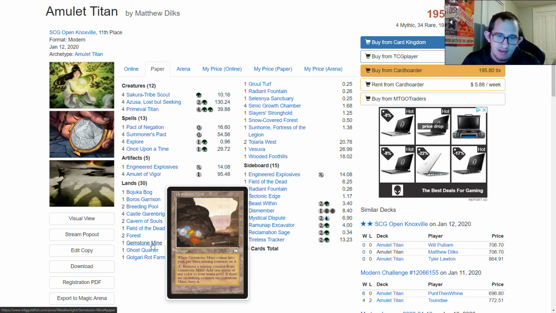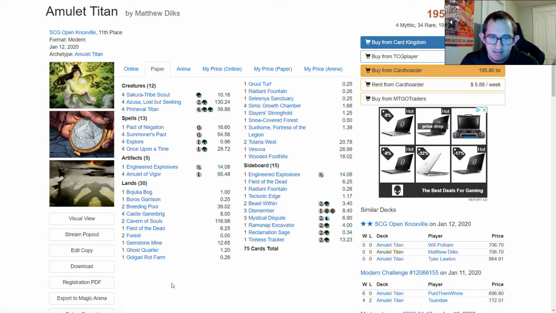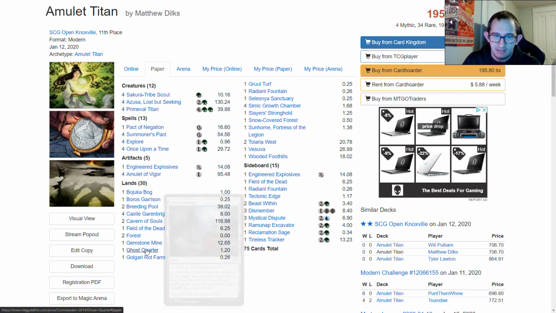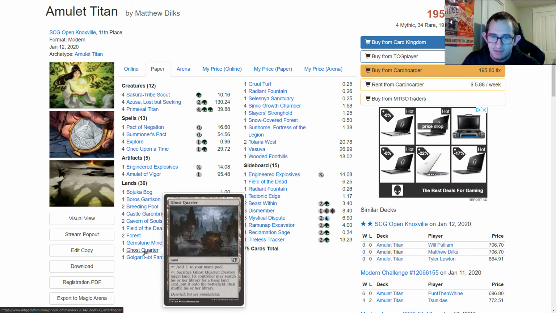Get back Gemstone Mines that you weren't able to reset. All these utility-ish lands that don't do a whole lot, obviously being in your graveyard, end up giving you a ton of value when you're able to play them over and over again, like playing Ghost Quarter against your Tron opponent over and over again is very, very good.